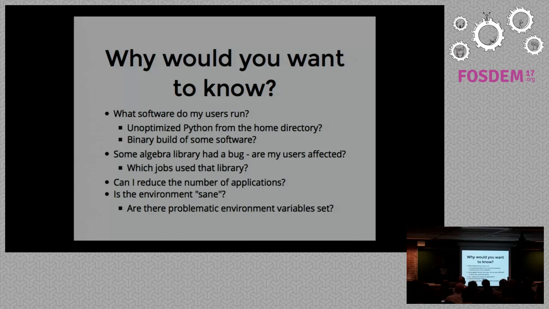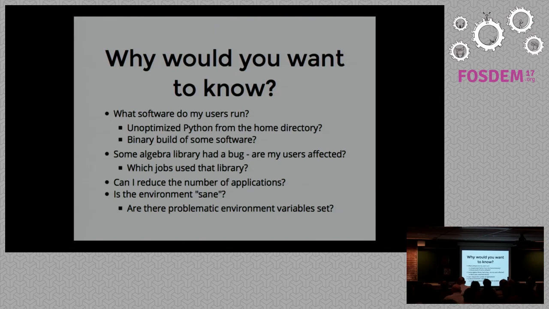One of the questions is, what software do my users run? Because you just heard it, it's like a Wild West out there. Everybody's installing their own software, so I would like to have a way to figure out what the users are doing. Why? Because maybe your users are using, I don't know, an unoptimized Python version from their home directory that they got from a colleague, or a binary build of a software that you would have optimized, maybe with InfiniBand support on your machine. Maybe some BLAST library had a bug.